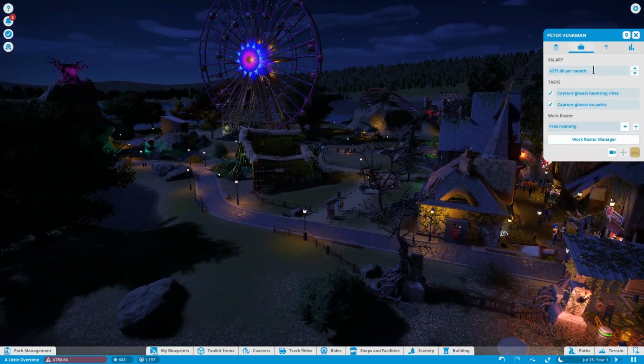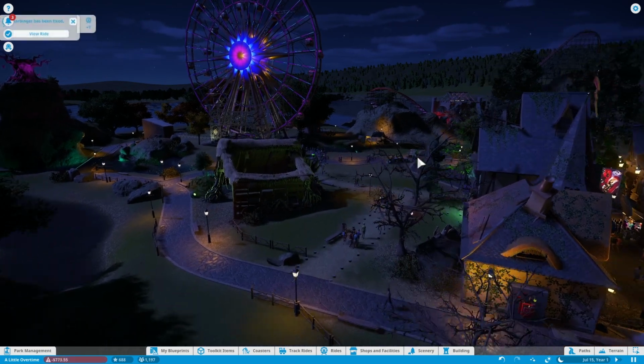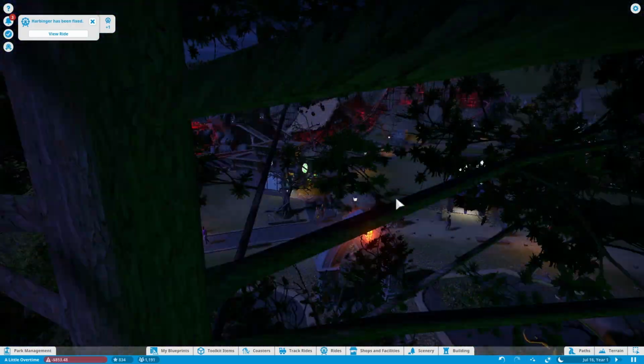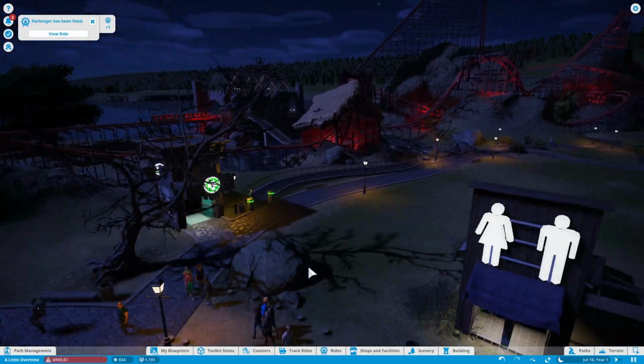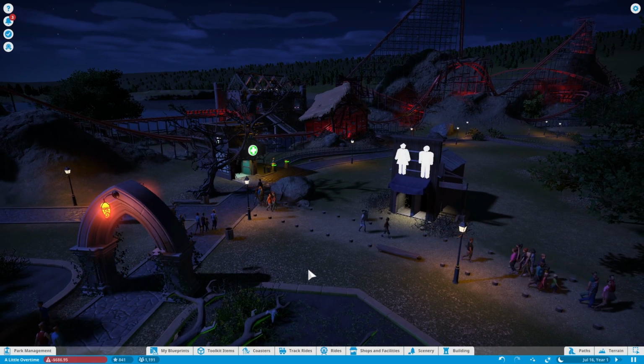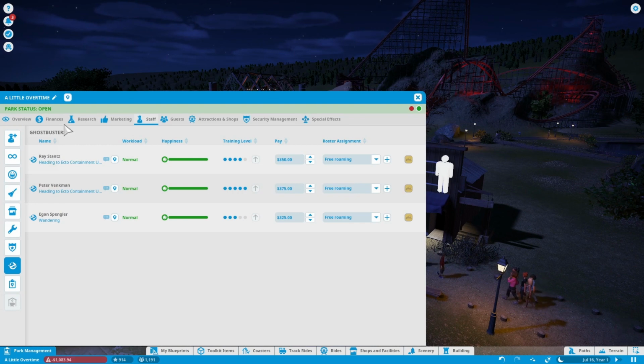Alright, he feels like he's rolling in cash. So I probably don't need to pay him as much. But you know what? I'm fine with that. Alright, Harbinger has been fixed. Good. I really need people to want to come onto that ride. Because that's how my money's going to go one way or the other.